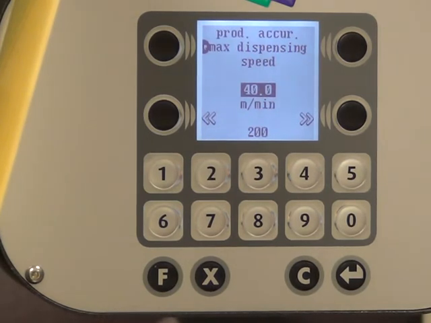Second possibility is the compensation on the product. We have seen these parameters also in the wind machine. Same concept used for the wind machine.